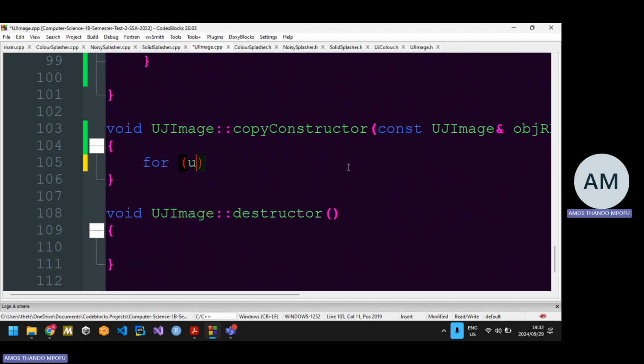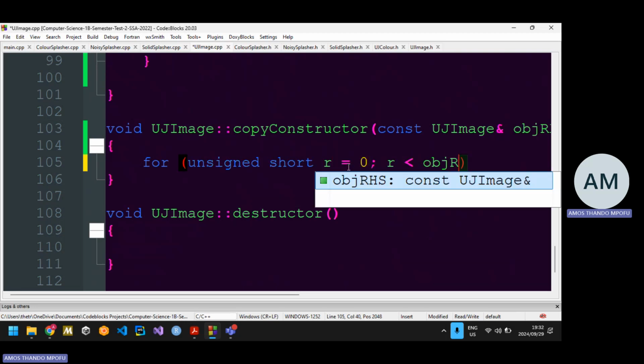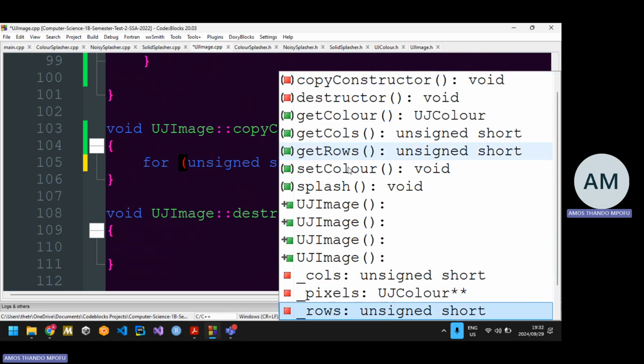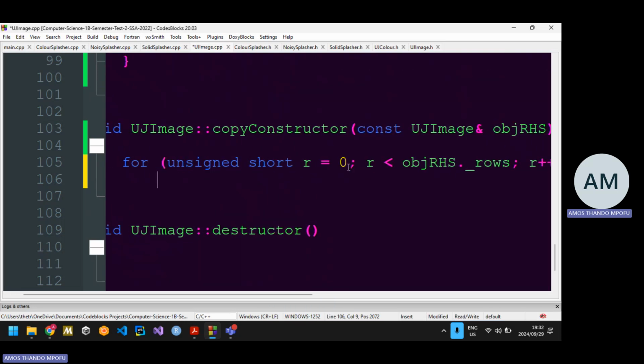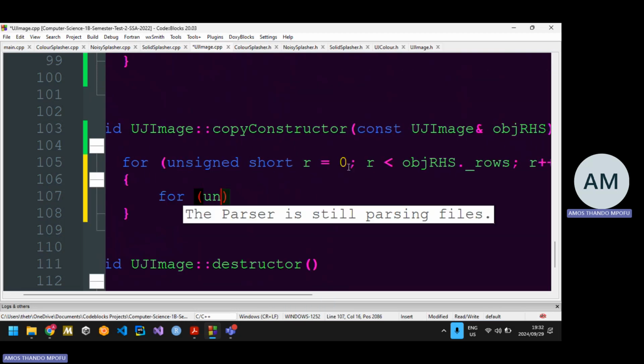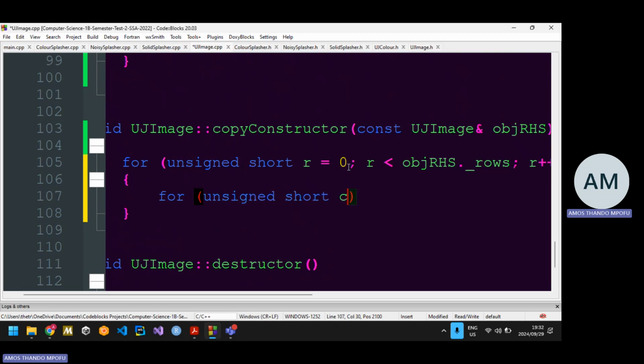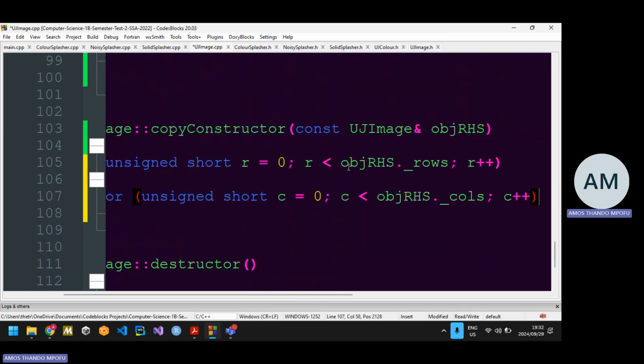So for unsigned short r equals 0, r less than obj right hand side dot underscore rows, r plus plus. And then for unsigned short c equals 0, c less than obj dot underscore cols. So now I'm going through all of my columns.